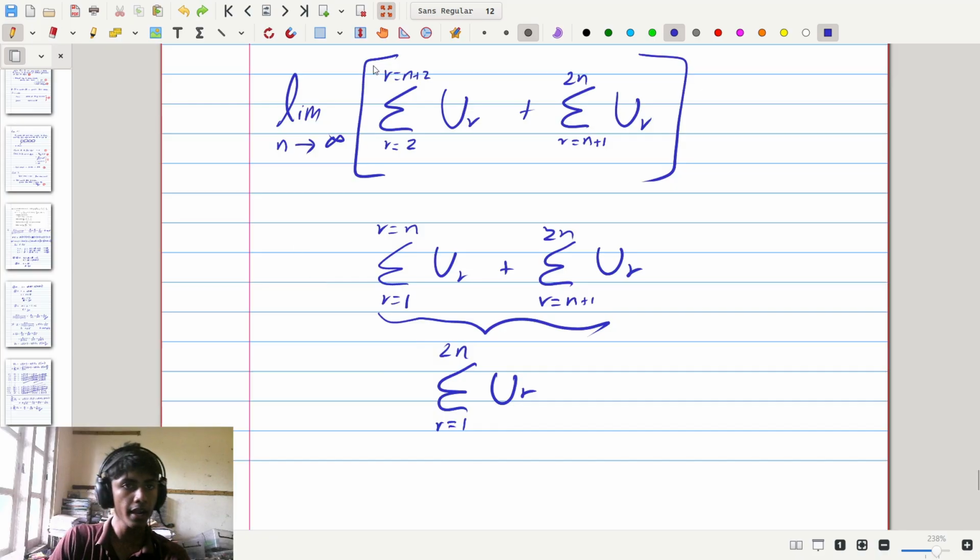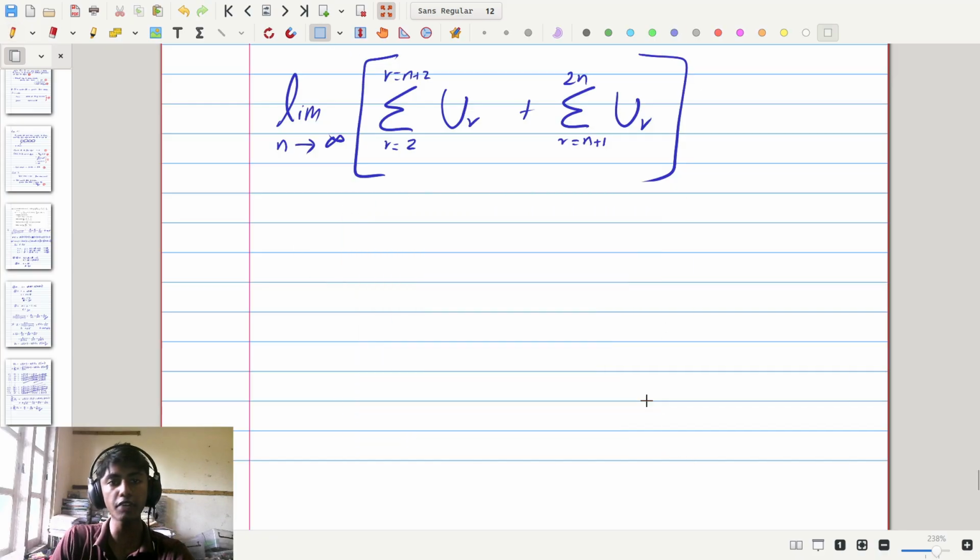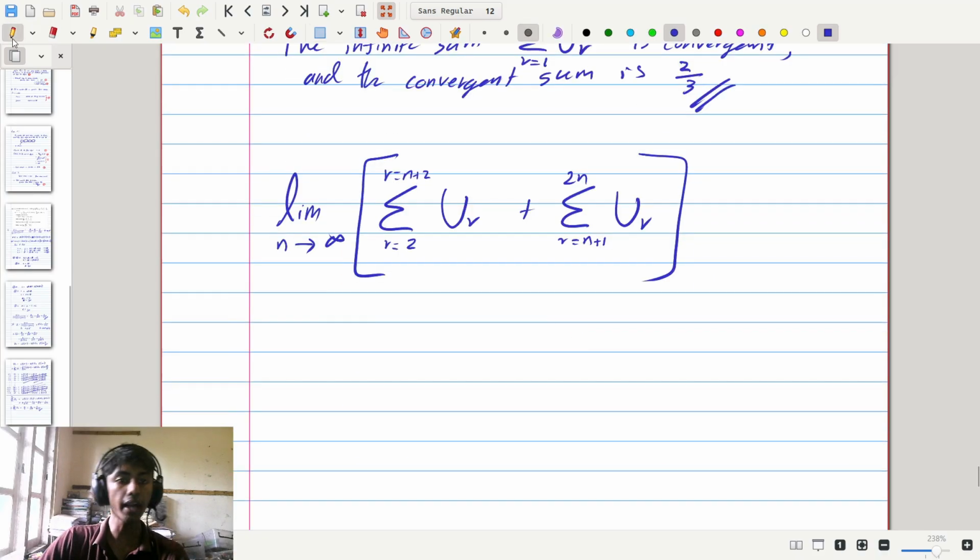Now what's preventing us from doing that right now is the fact that the starting limit is not r equals 1 but rather r equals 2, meaning that the sum here is missing the term r equals 1, and also the fact that the ending term is r equals n plus 2 and not r equals n. So therefore, our sum here is missing the term r equals 1, and has additionally the last two terms of r equals n plus 1 and r equals n plus 2.